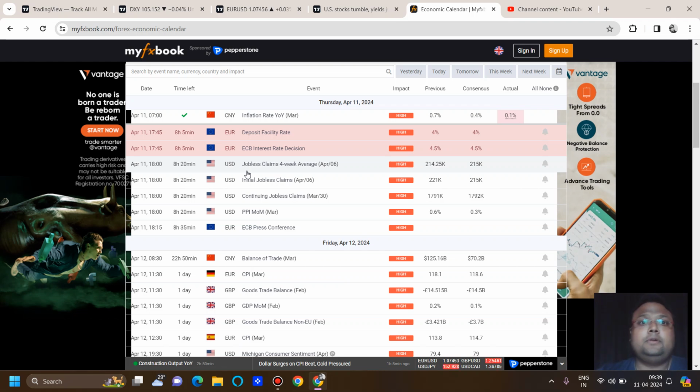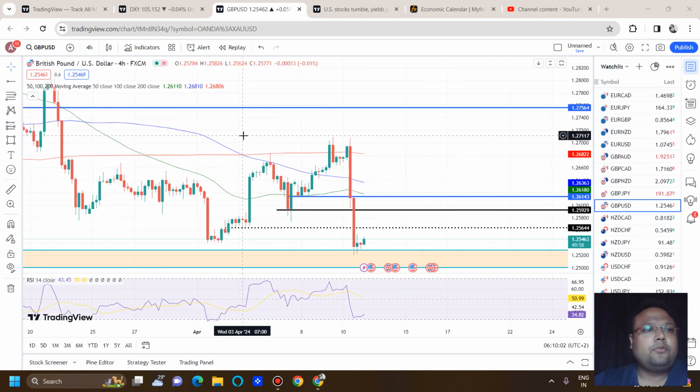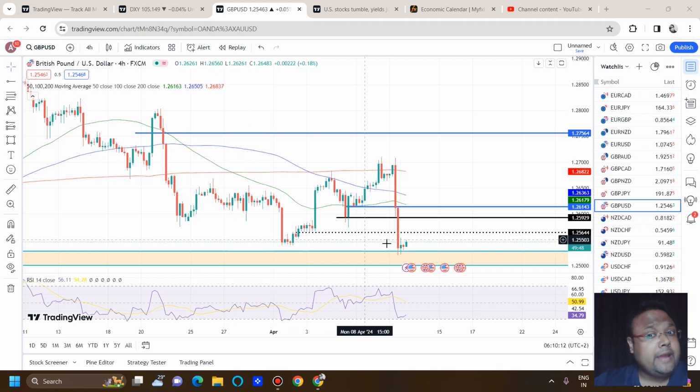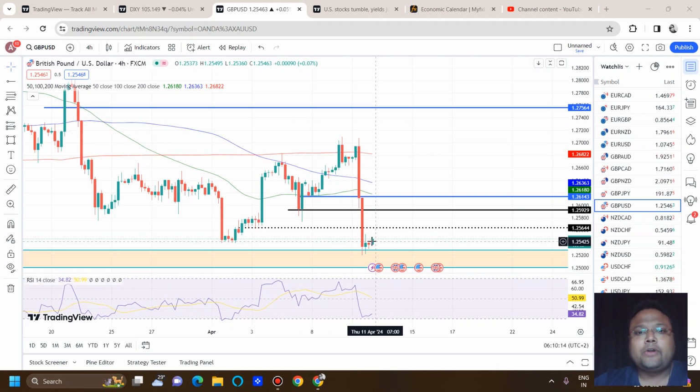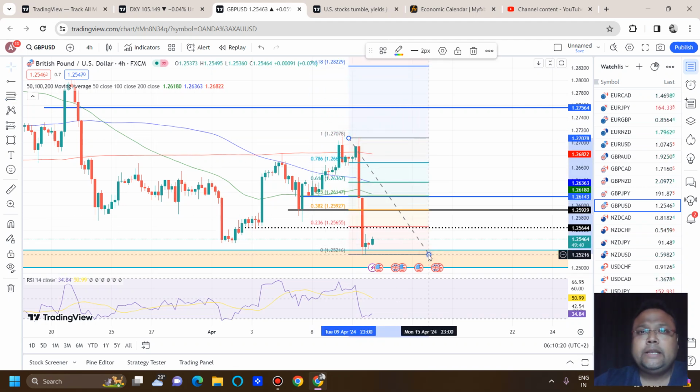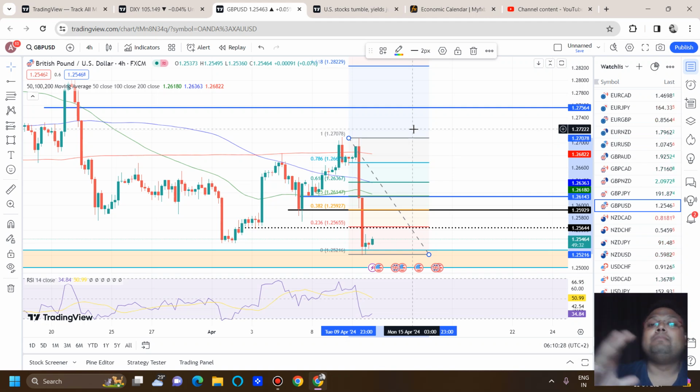Be careful. And this is the 4-hour chart of GBP USD, British pound, US dollar in front of us. We can see a similar story here as well. After the big fall, GBP USD came to support and right now is trying to show some recovery. Here also we have a similar scenario during the day, especially before the US session. If GBP USD tries to recover, we can look for a sell considering the ongoing market sentiment.